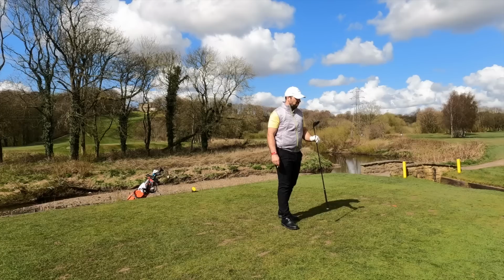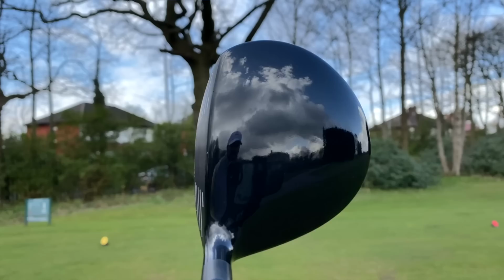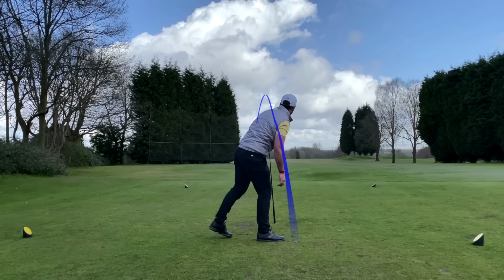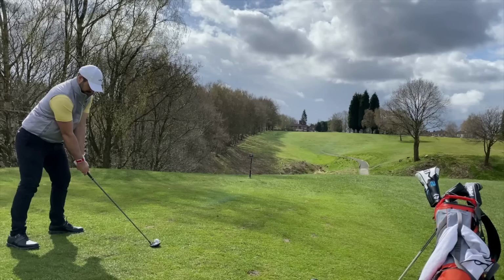So the Tour Only Pro 3-wood, which actually doesn't have a loft on it. I think it's 14 degrees. I think it's slightly less than your standard 3-wood loft. And it actually looks quite bulbous behind the ball. I'd like a really shallow 3-wood. This looks like the type of 3-wood which would be really, really good off the tee and not so much off the fairway. It does say tour use only though, so maybe it's hoping for a better standard of play.